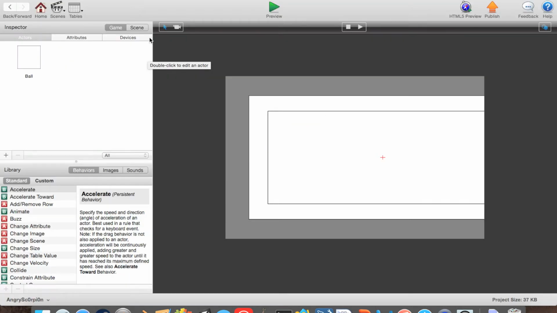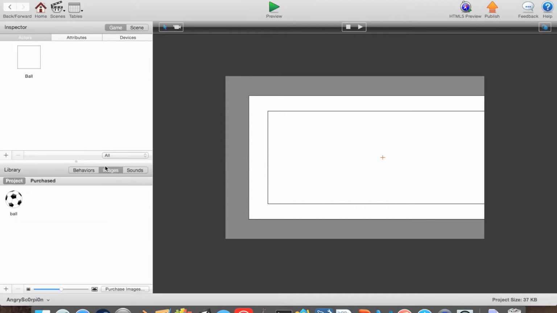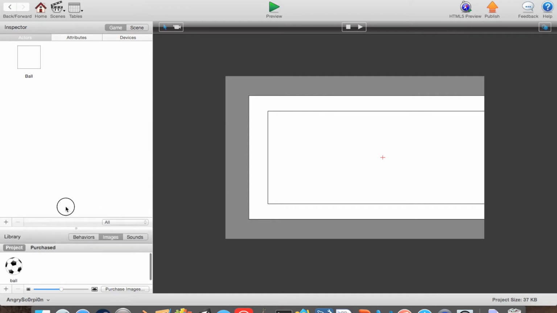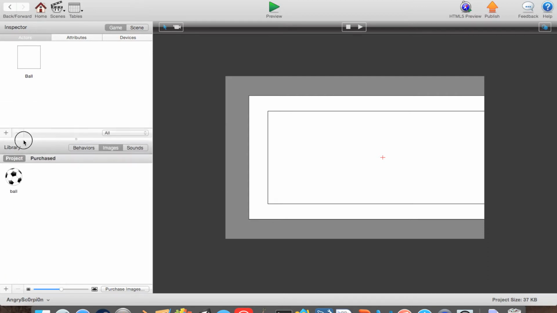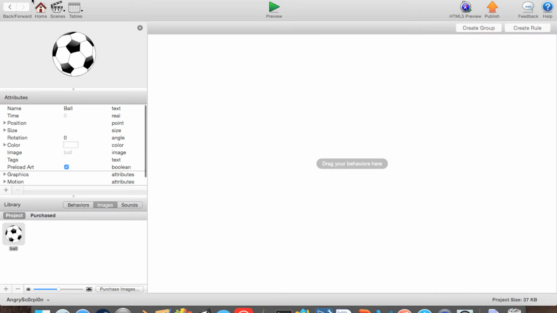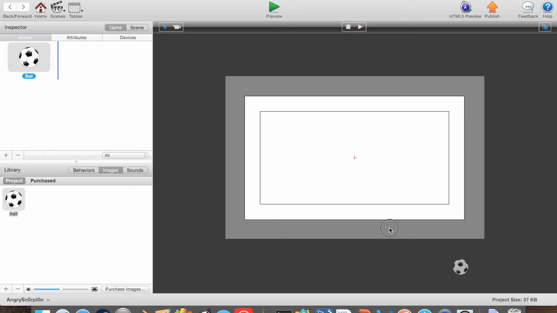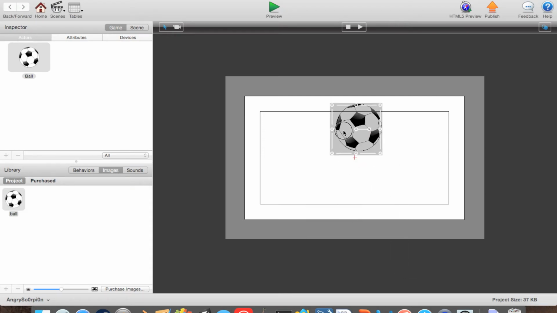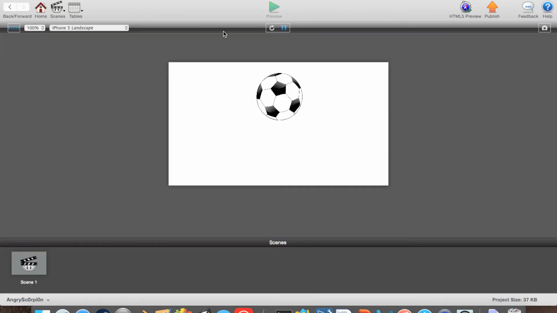Okay. So, I'm sorry if you hear any noise in the background, but I have gotten my ball. It took a lot longer than I thought it would because of technical difficulties, but I finally got a ball. So, let's just drag this into our ball actor, and you can just drag it onto the scene. Just make it like this big. So now if we play the scene, obviously, nothing is going to happen.